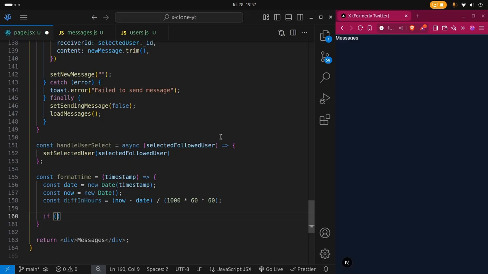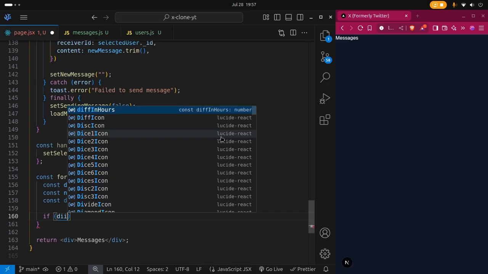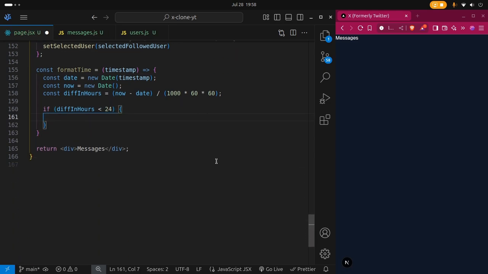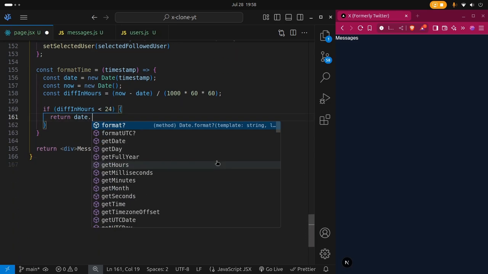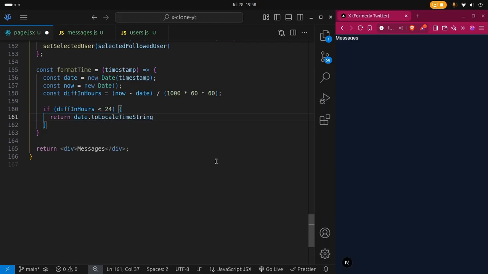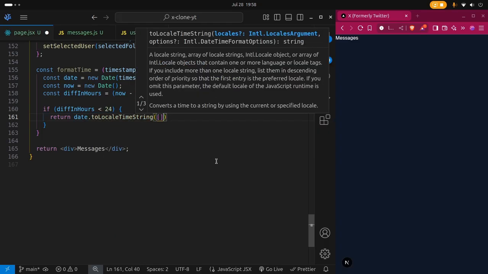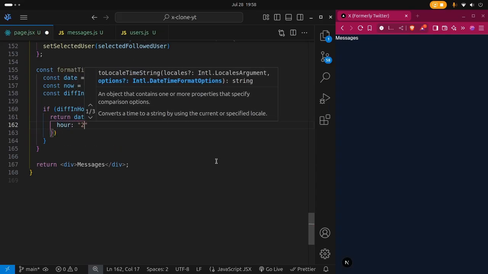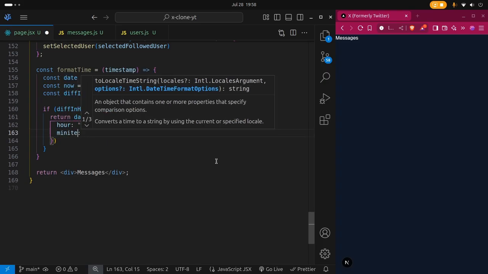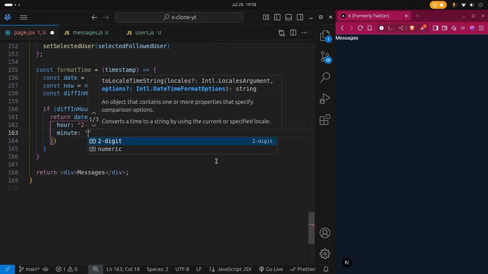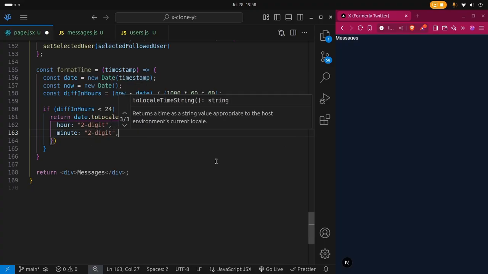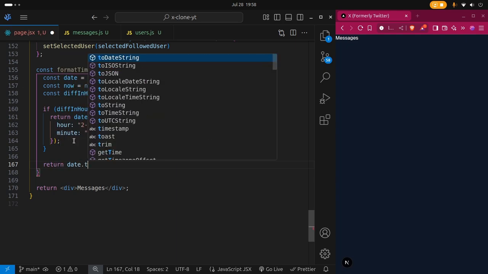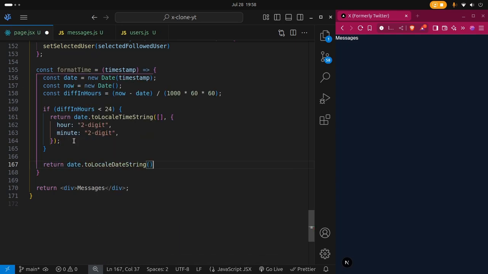And then below this, we're going to say if diffInHours is less than 24, then we want to format the date a certain way. So we're going to say return date.toLocaleTimeString, and then open this up and pass in the square brackets and then comma, and then open up an object. We're going to set the hour to 2-digit, so we want to show 2 digits as the hours, and then the minute, I've just written it the way I'm speaking it, so 2-digit as well. And then below this, right here, so this is a semicolon, and then below this we're going to say return date.toLocaleDateString, so.